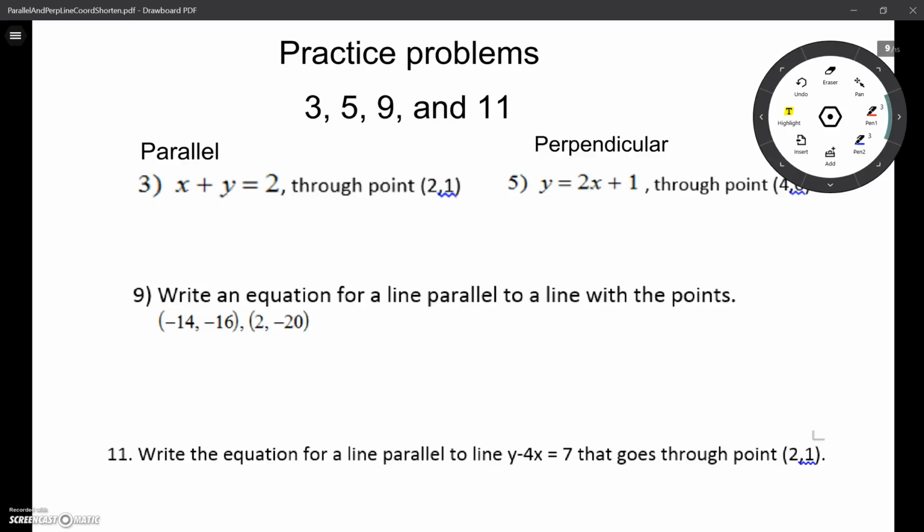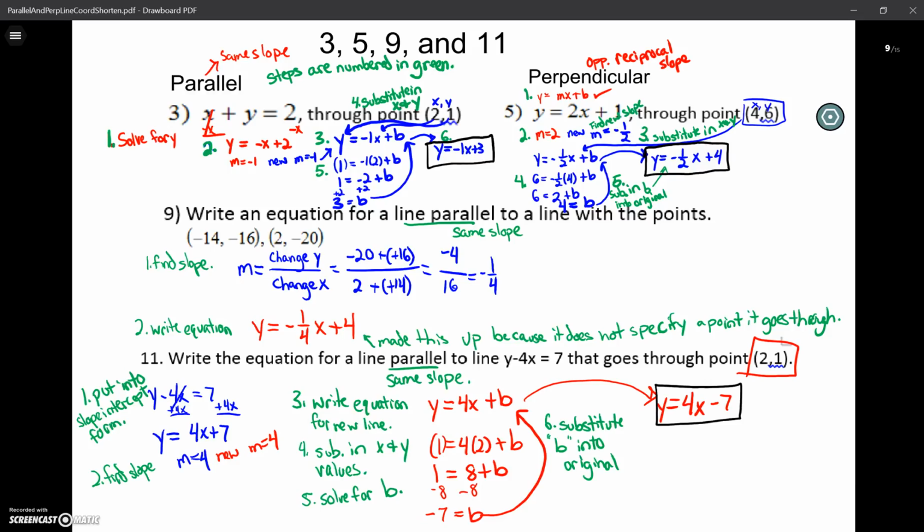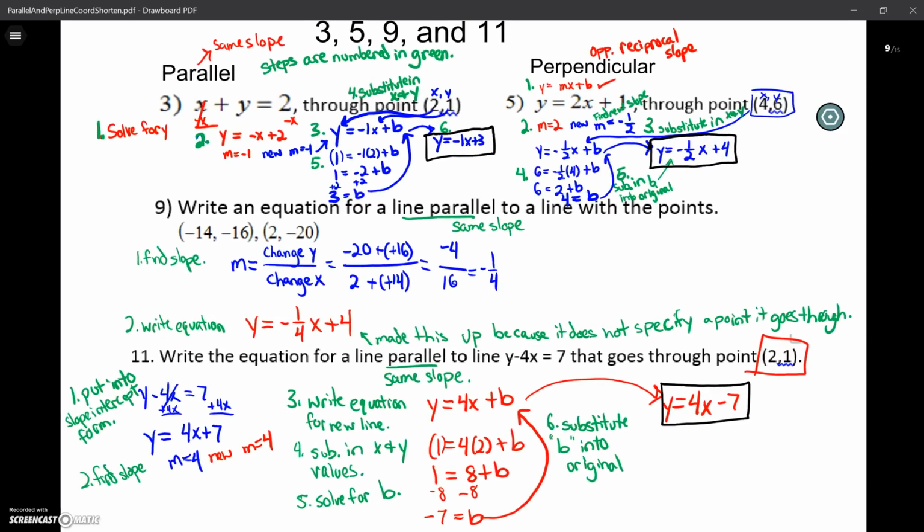And pause the video, take some time to do it, come back to check your answers. So go ahead and pause now, take about 12 minutes. And if there's not enough time, go ahead and just check out the answers now and get them down so you can work on them later. Okay guys, so here are the answers for each of those problems. If you need to take a minute to look over them, you can, that's fine. Just go ahead and pause the video.